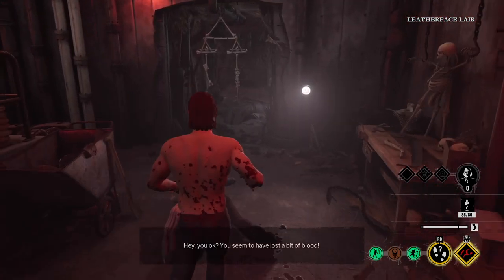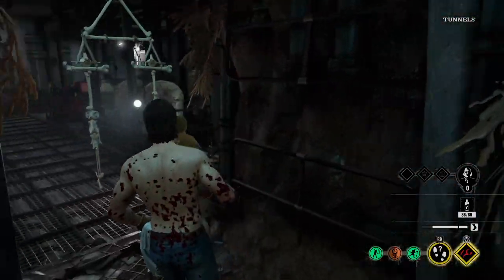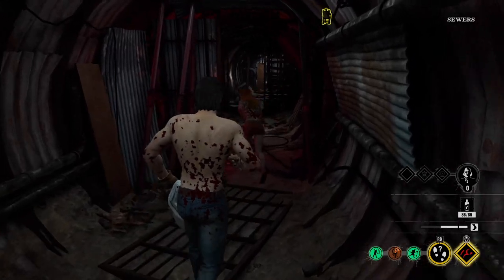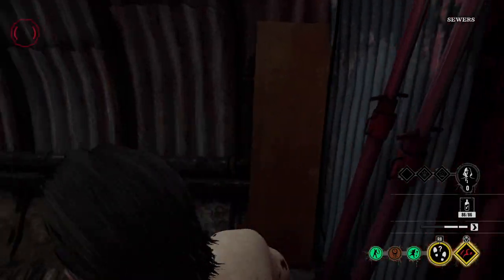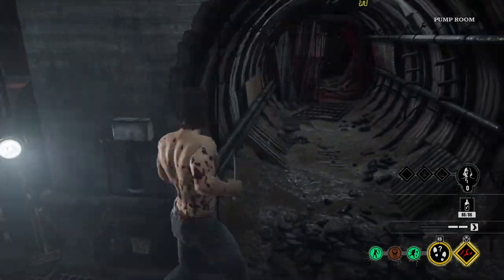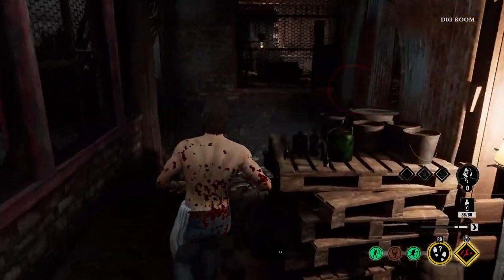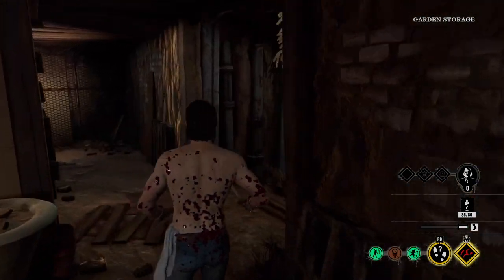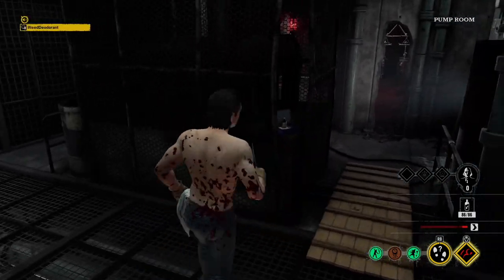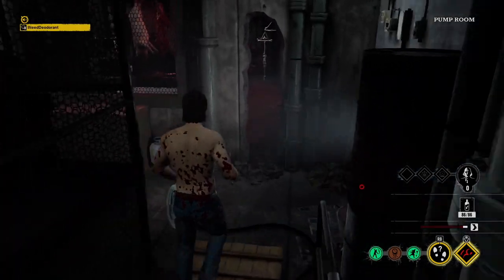Oh, wow. Hey, you okay? She's gonna go over this barricade too, huh? Oh, no. She should. Oh, she has heals. Okay. Connie, I am never too far. I'm on ya. Connie's over here looping in Leatherface Lair. Leatherface, go back to Leatherface Lair. She's over here by this crack.